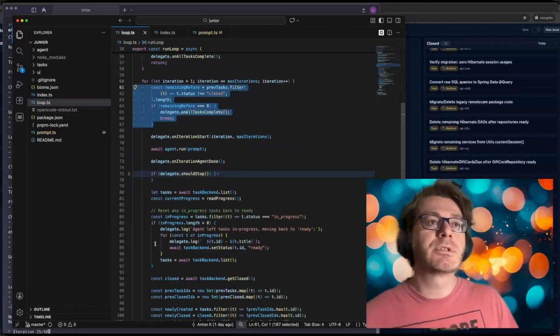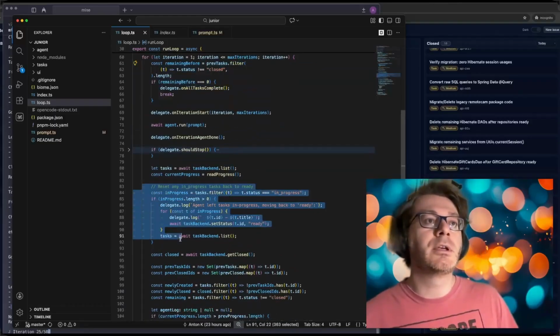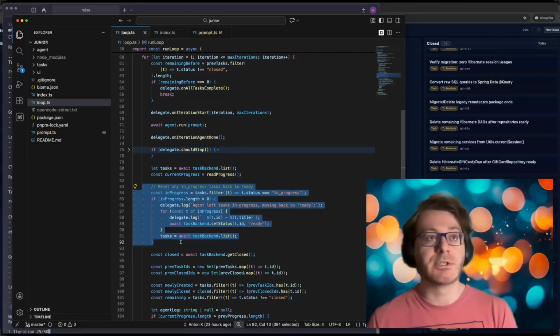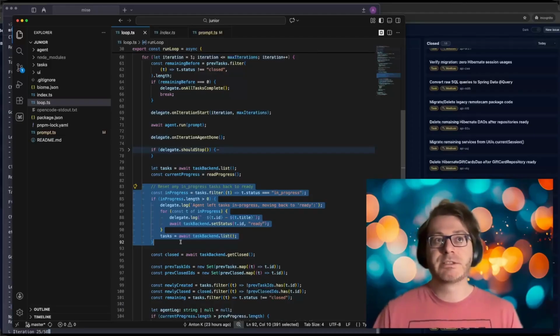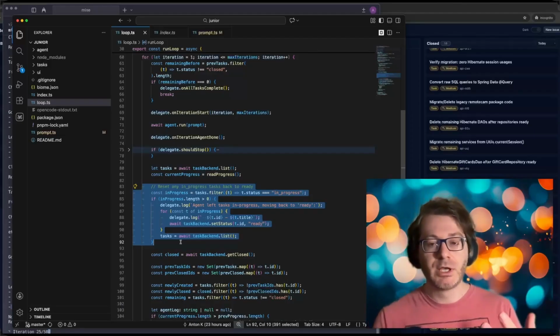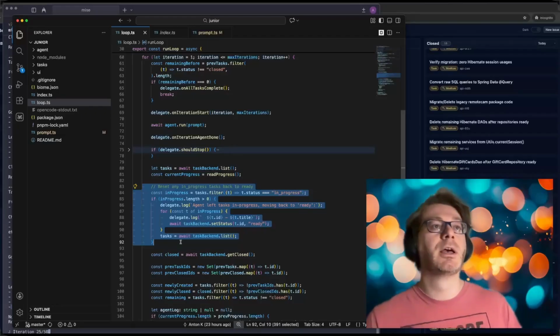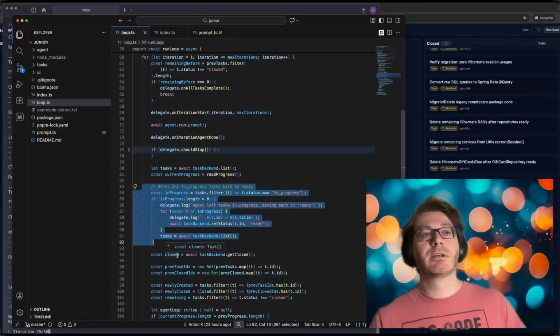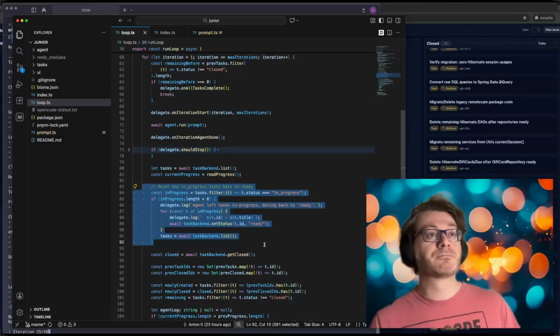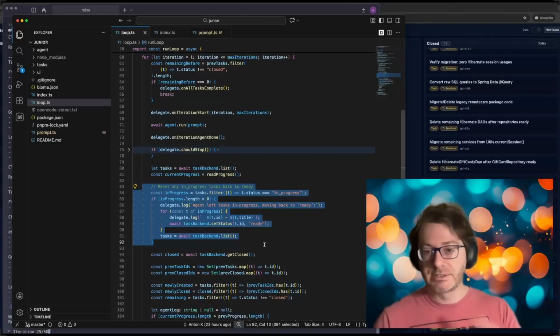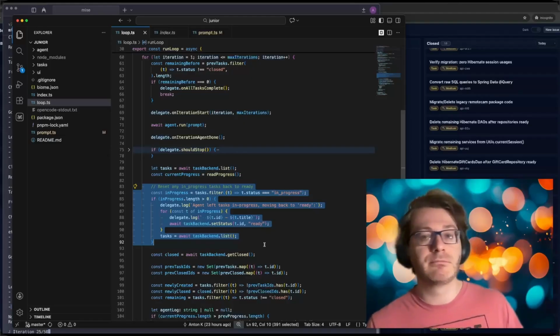Then there is another small thing that I figured out, and it actually relates to what I read from the progress in the terminal. Sometimes the agent stops midpoint, maybe without completing the task, or the task is complete, but it is not marked as done in the task tracking. So after the iteration finishes, the harness Junior looks through all the tasks, and if there is anything in progress, this kind of invariant, there should be 0 in progress tasks after the iteration. So it just resets them back to ready.